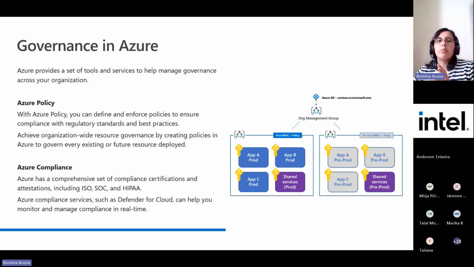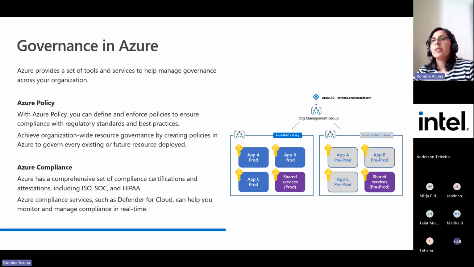And the service that you have in Azure to help you with that is Azure Policy. With Azure Policy, you can create policies, which is a rule, basically, that helps with your compliance, okay? For example, make sure that virtual machines are created in this location. Or for example, make sure that no expensive type of resource can be created by this group. Things like that you can do with Azure Policy, and then get a report on what resources are compliant and which ones are not. Okay, this could be good for making sure that the cost stays optimized, that also everything is secure. So it doesn't only help in one aspect; it helps globally.